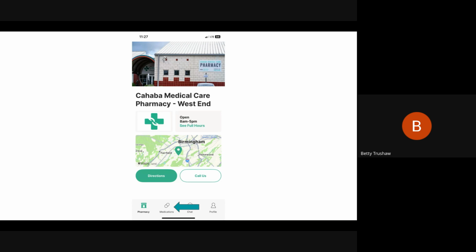At the bottom, second from the far left of your screen, you will see the option to view your medications. Here I have blocked out personal information about the patient and their medications, but at the top of the page, you will see the patient's name, followed by the list of the medications and the status of the medications.